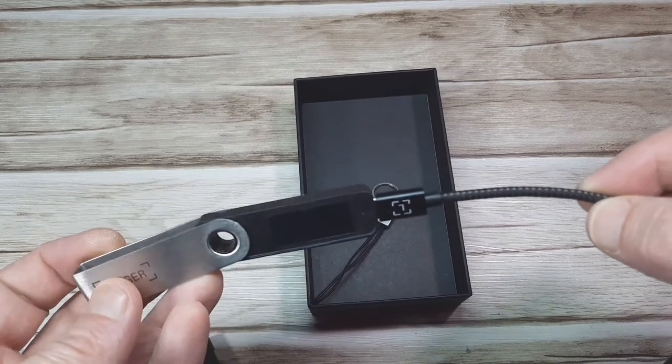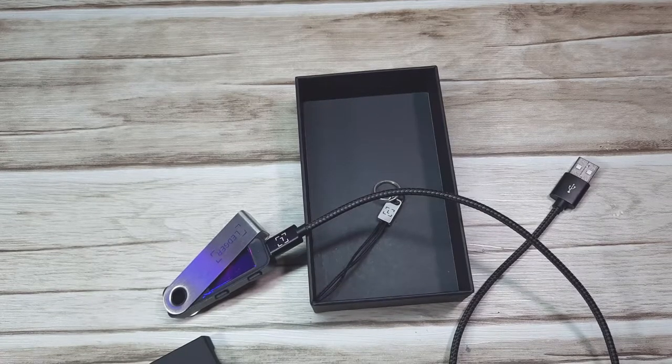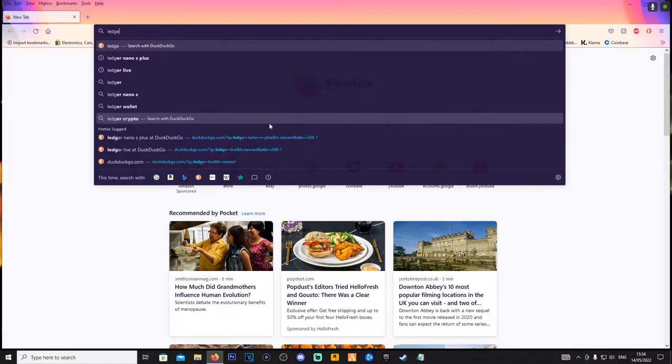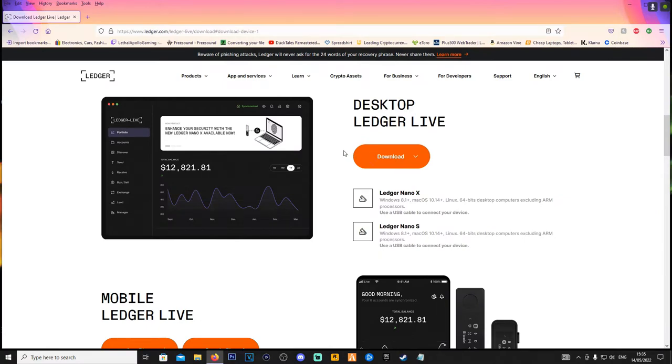So let's take this over to the computer then and take a look at the setup process. So go to your desktop and type in the search bar ledger.live. This will take you to the Ledger website. Check that this is the official website. You can do this by just checking the address bar, and then you want to click on that website and then click download. As you can see, it's compatible with Windows, Mac and Linux, and also mobile, so that's pretty cool that you've got access to it across all devices.